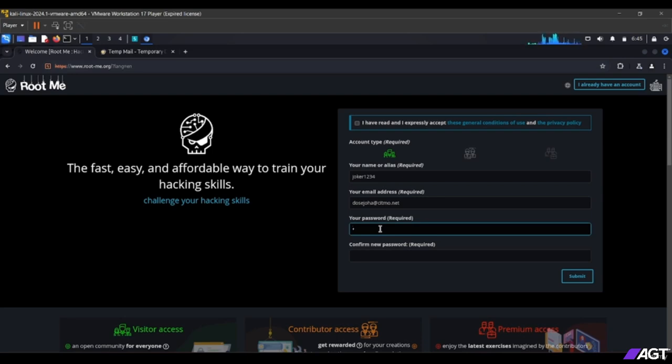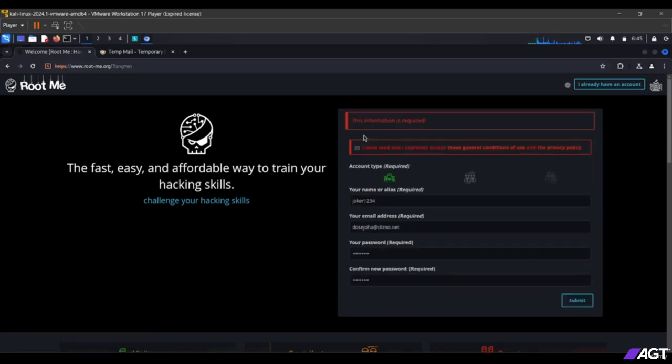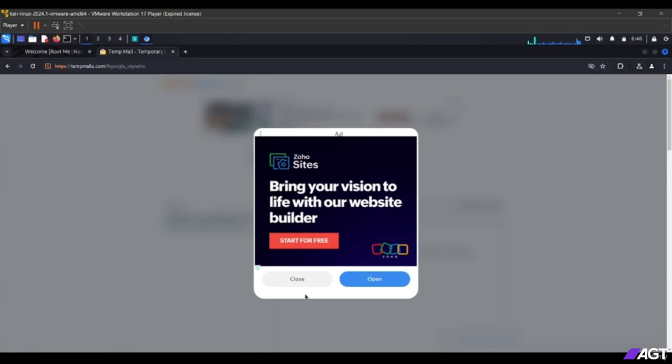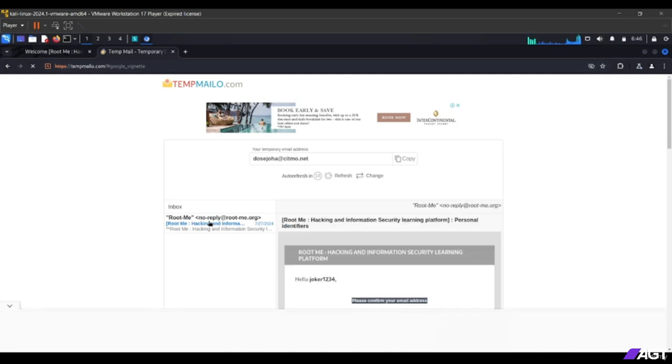Then confirm the password and submit it. A mail has been sent to this address to let you confirm your subscription. So go to temp mail, refresh the site and open this mail.